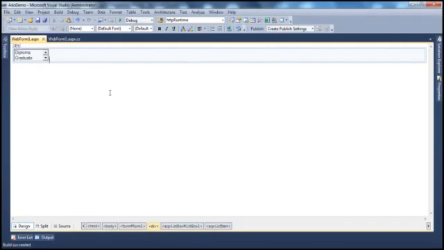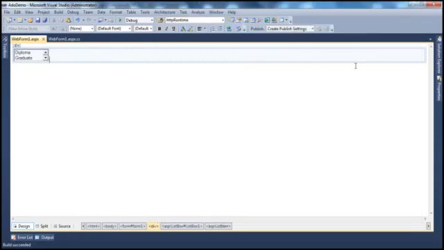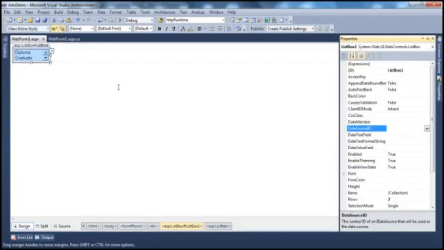By default, the selection mode of a list box is single, which means a user can only select one list item. Look at that, I selected one item, and when I try to select another item, it clears the selection of the other list item, which means it's a single selection list box. Okay, now is it possible to select multiple items from the list box? Absolutely. First of all, let's remove this rows property.